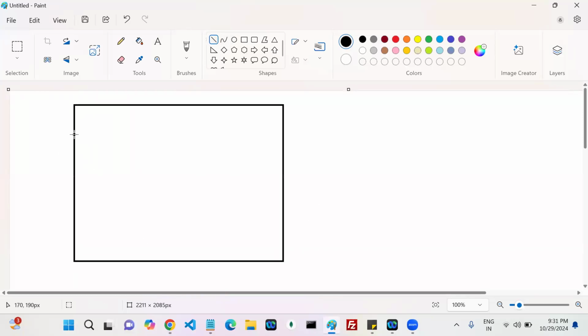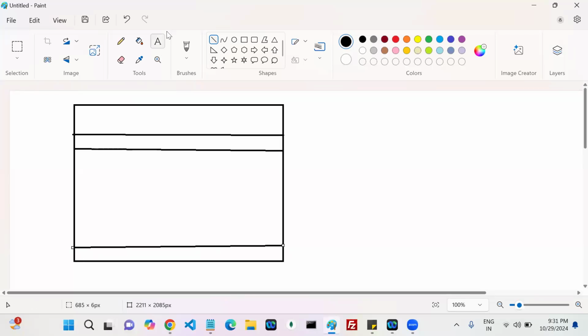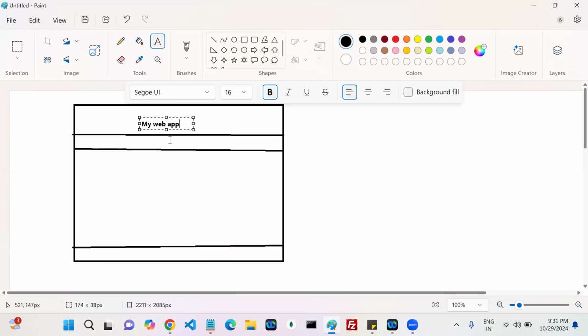In the browser, I have a header, one menu and one footer. Here is some header for my web app. Here I have some menu items: home, about, contact, like this.